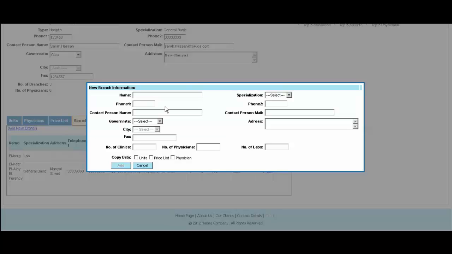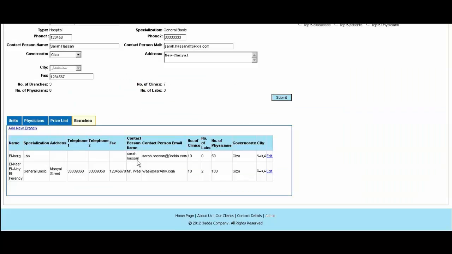So after inputting the branch name and all the required fields, the provider can choose to copy the units and the price list. Of course, physician is not that logical, so it's not added, and then all the units and price lists are copied to the new branch which is created.